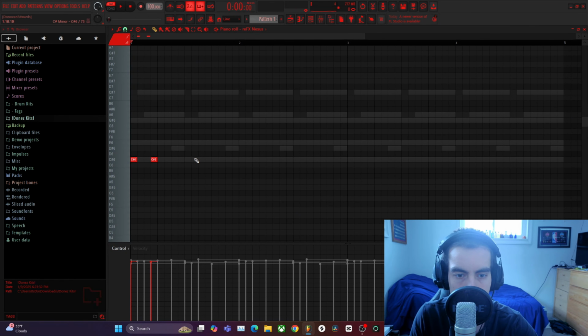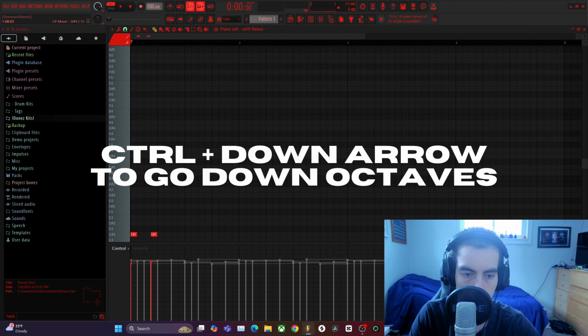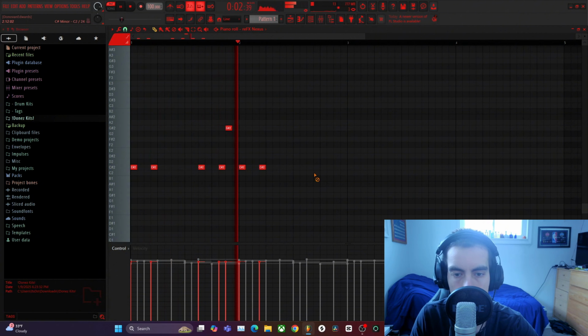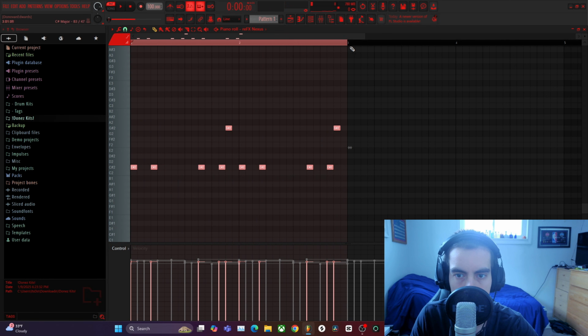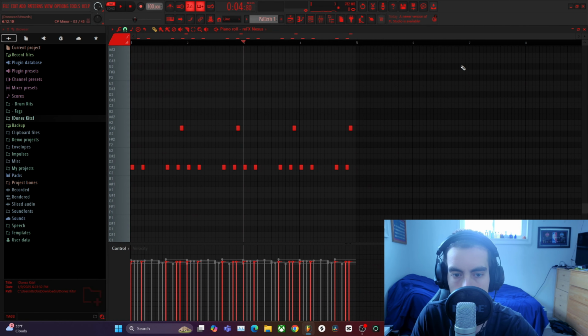I'm just following this bass note right here, and now I'm going 1, 2, 3, 4 into the second. I'm going to take that, highlight up here with right click, and then do Control B to paste it over.